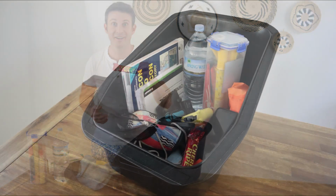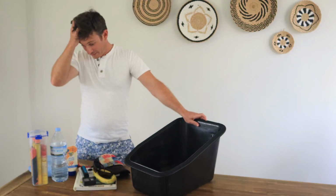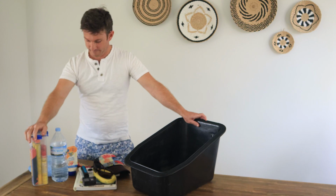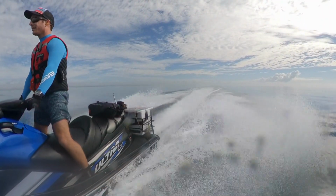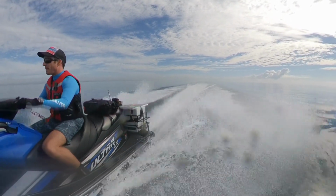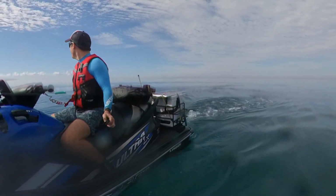If you're like me, your jet ski's front storage bin is probably overflowing with stuff. Apart from the required emergency kit, there's a heap of other loose items floating around. So rather than having everything loose and disorganised, I figured I would group some of the more important items together. That way, if I ever break down or get stranded somewhere, all my essentials will be together in one bag that I can easily grab.